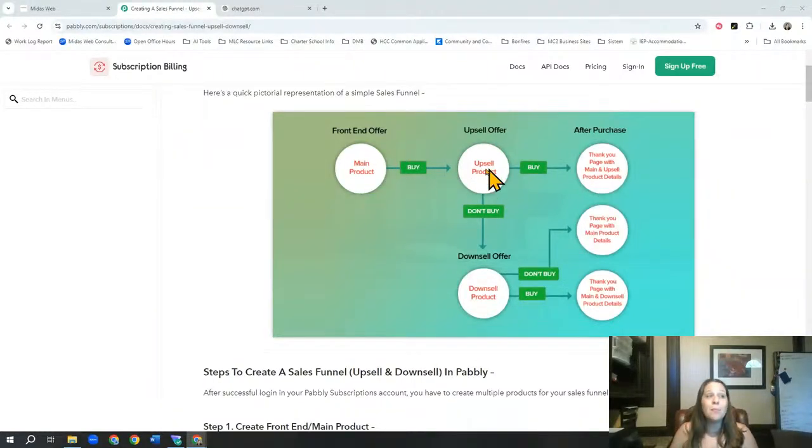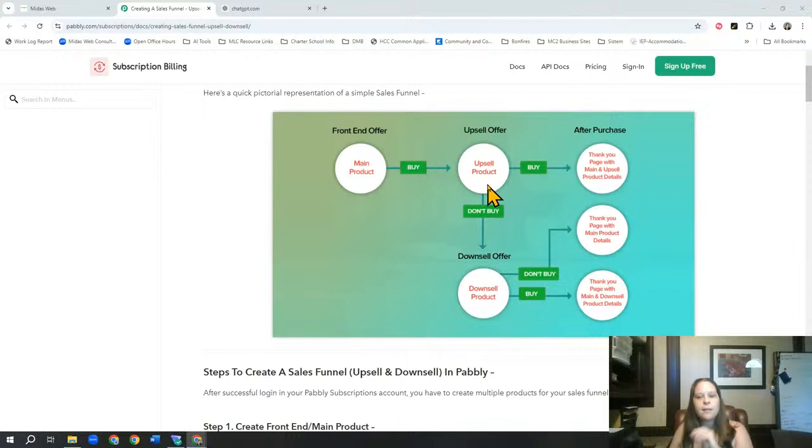You then immediately offer that higher ticket price, the higher ticket offer, that amplifies what they're purchasing. And we talked about landscaping this week, and so we were talking about adding lawn care maintenance. Sorry, lawn care maintenance was the main product, and then we discussed adding landscape design or irrigation design. So those were two upsell products, and they came with a hefty price tag.